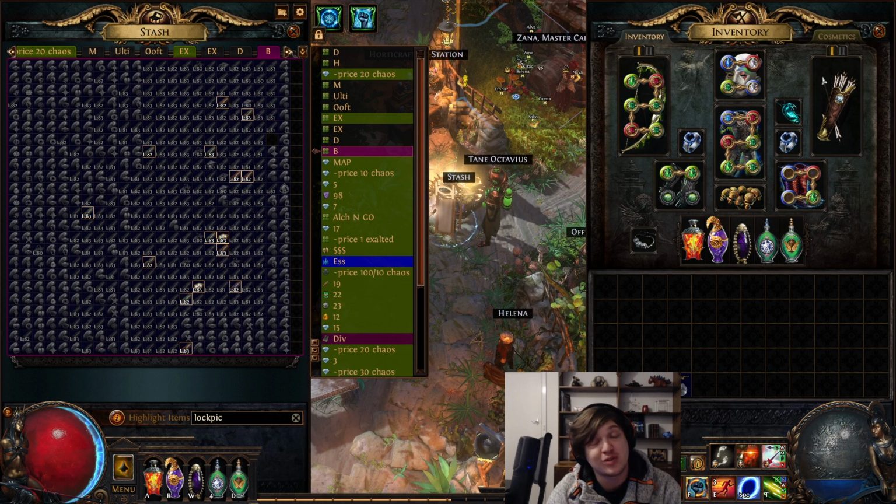Yo, what is up guys, Grim here, and in today's video I'm going to show you guys easily the most accessible currency making strategy for anyone starting out or just anyone trying to make some good sustainable currency. So if you're trying to make 1 or 2x an hour, this is the video for you.